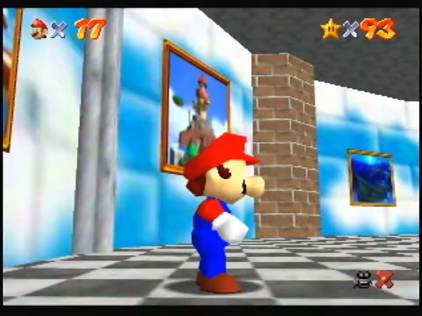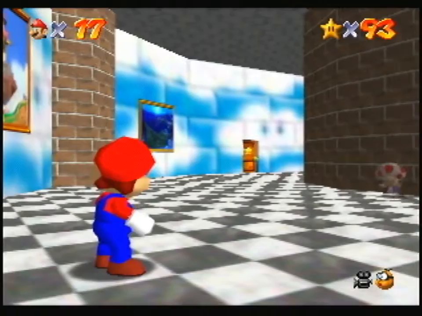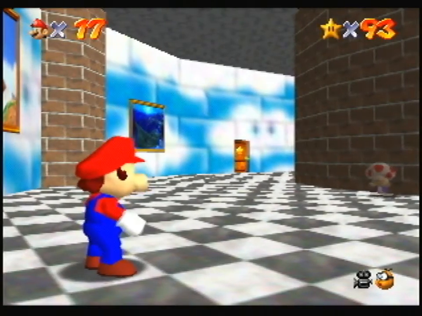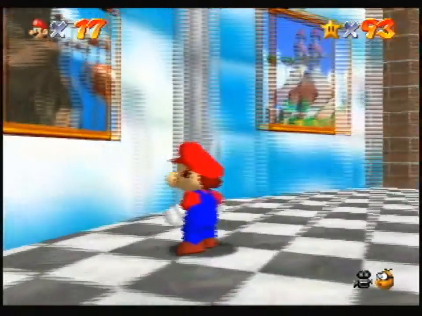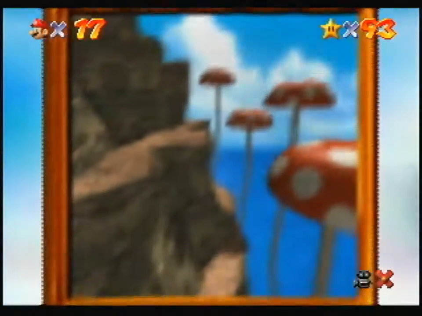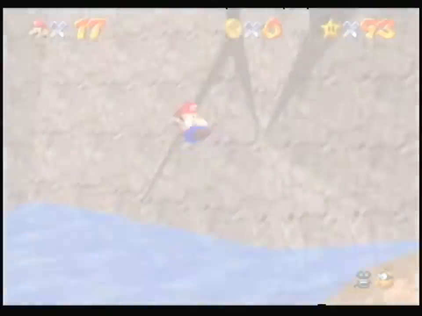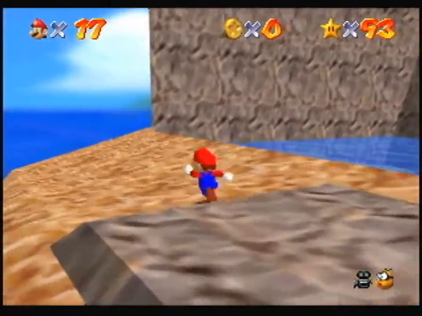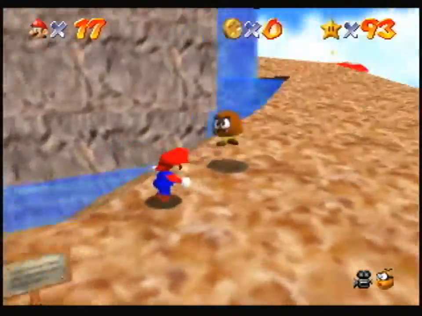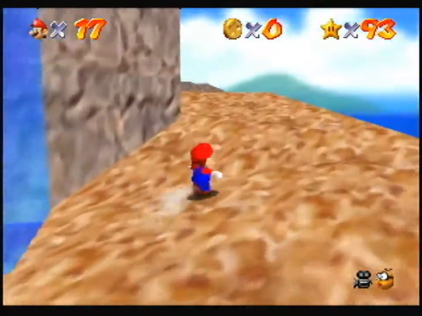Okay, got 93 stars, and we have 2 so far today in 33 minutes. Wow, that's alright. Let's keep going. No, let's keep going. See what else we can get done here. Alright, what's next? Scary shrooms, red coins. I think this time I'm just gonna go for the star. Just get the star. Get it over with. There's no need for a stupid thing. Come on, let's just go. That star is going to be a quick one.